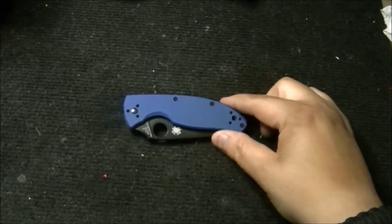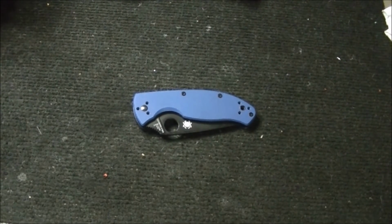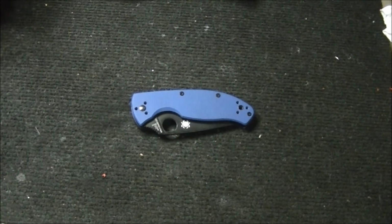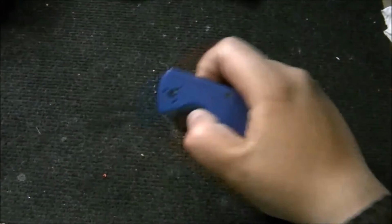Yeah, I think it looks amazing. I think Spyderco could make a sprint run just like this, and people would buy it. I know I would, even if they charge a little bit more, maybe 10, 15 bucks. I know Spyderco usually will put amazing steel into sprint runs and stuff, but there she is.